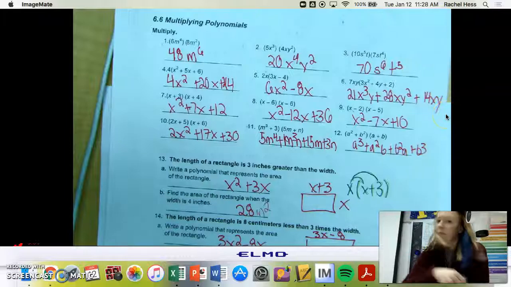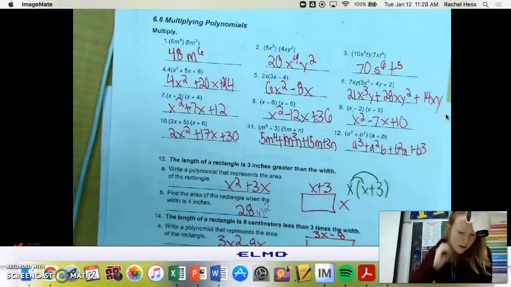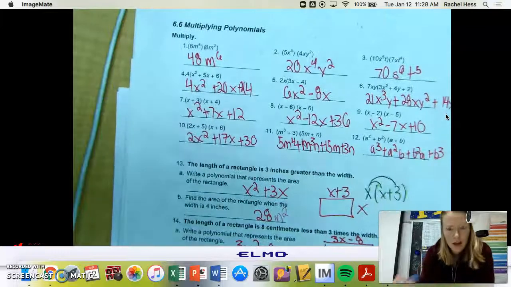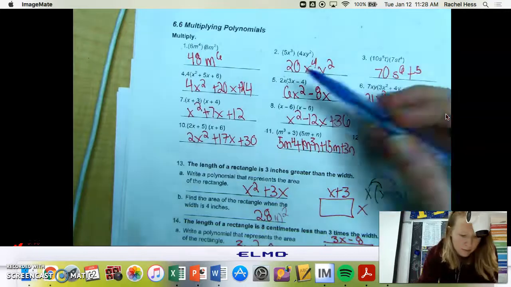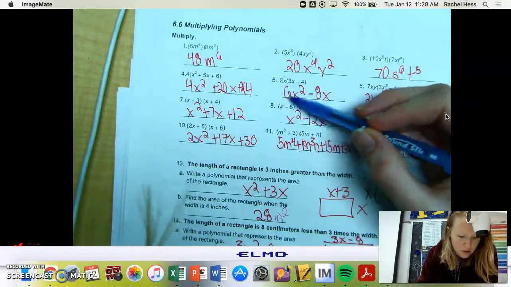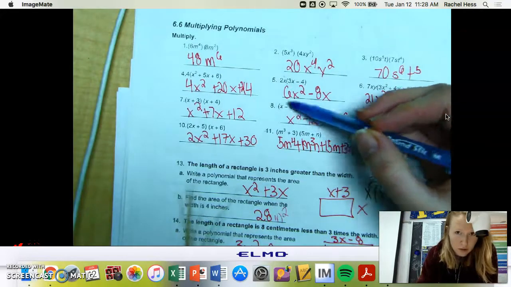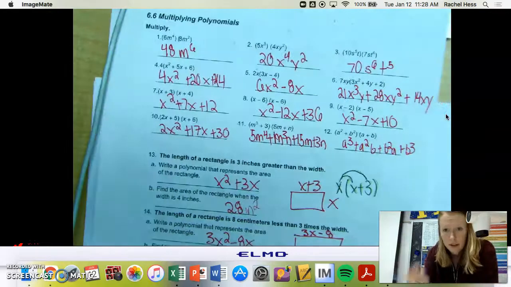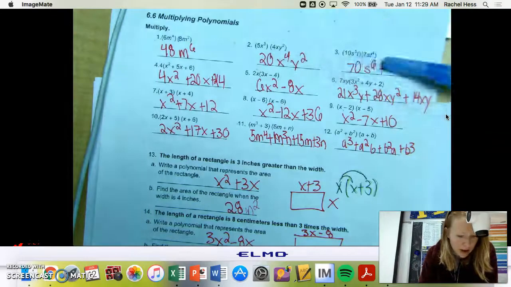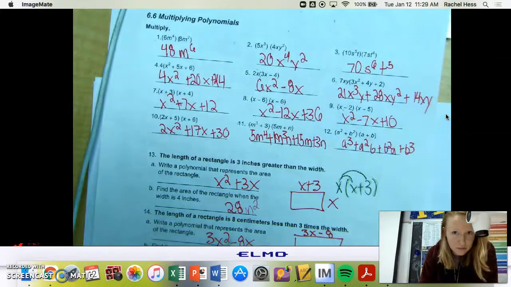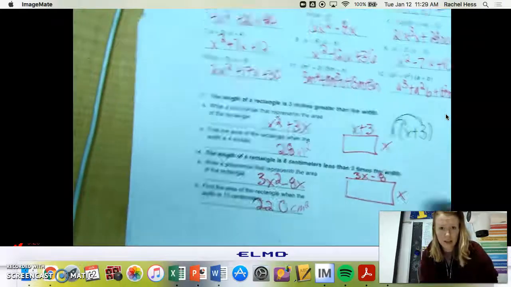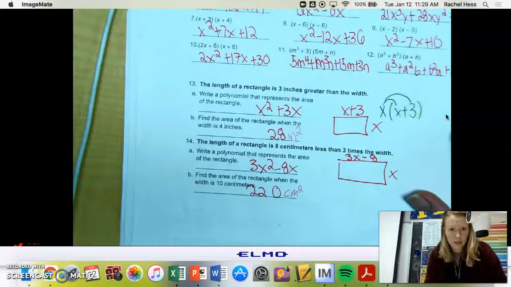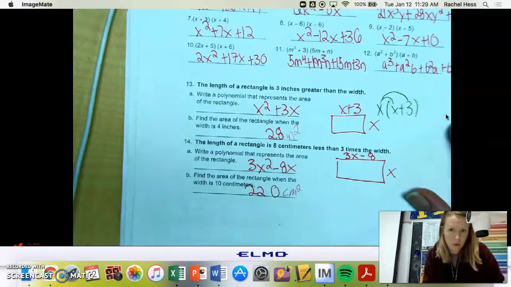All right, everybody. So this lesson on multiplying polynomials, I have the answer key here. The big thing I wanted to make sure you remembered is that when you have two binomials, you have to distribute not only that first term, but also that second term, and then combine like terms if it's possible. If you were just doing odds, you can go ahead and check these answers quickly. You will see a question like this rectangle problem somewhere on a quiz or a test.